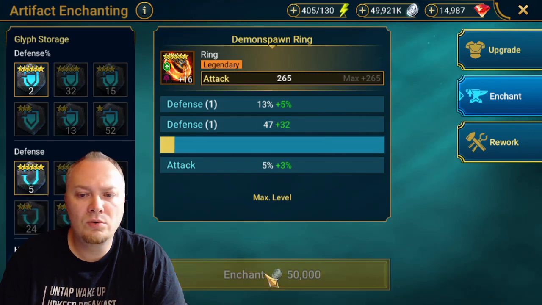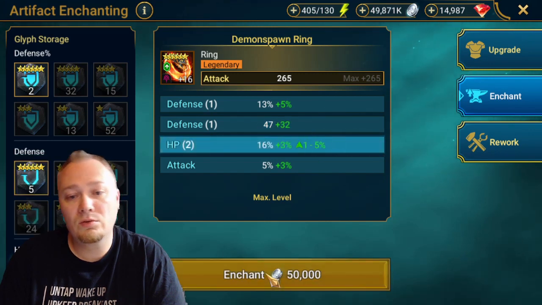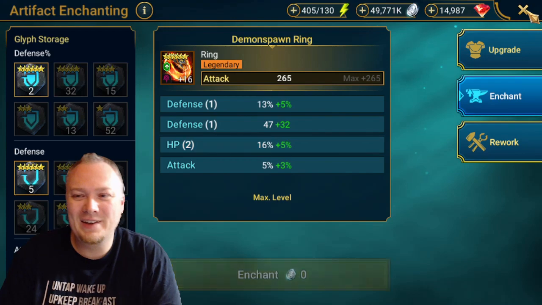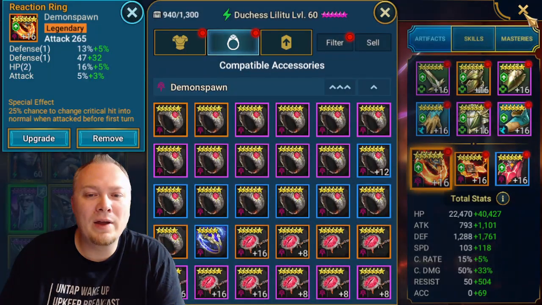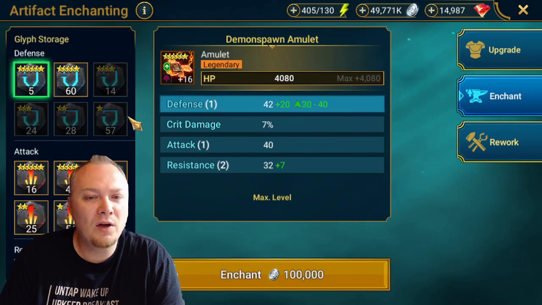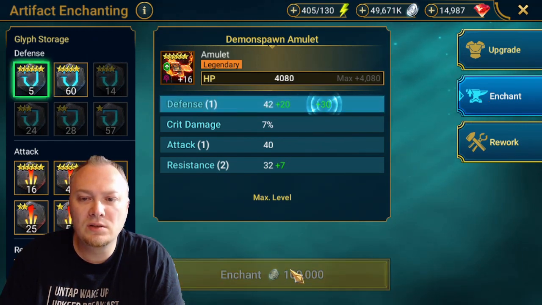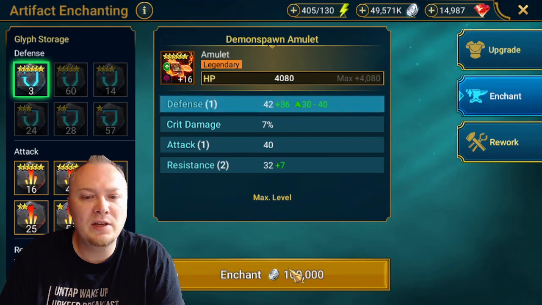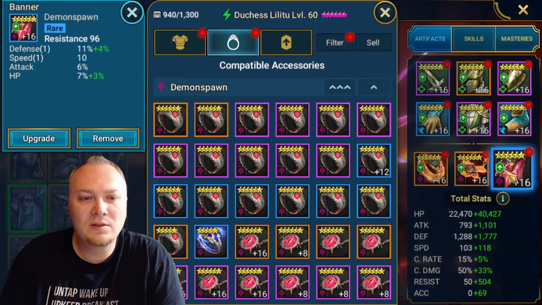32. 3. 5. Okay, good. It is an attack ring, but you can't always get what you want with the reaction accessories. 30 is the low, so we'll go again, 36. And then I guess we're stuck with all that.